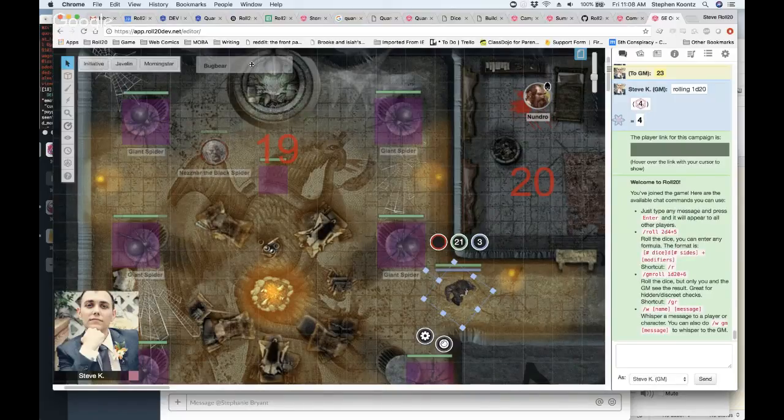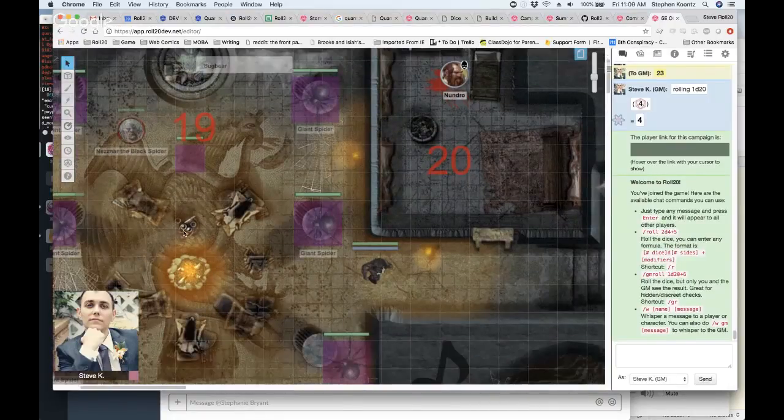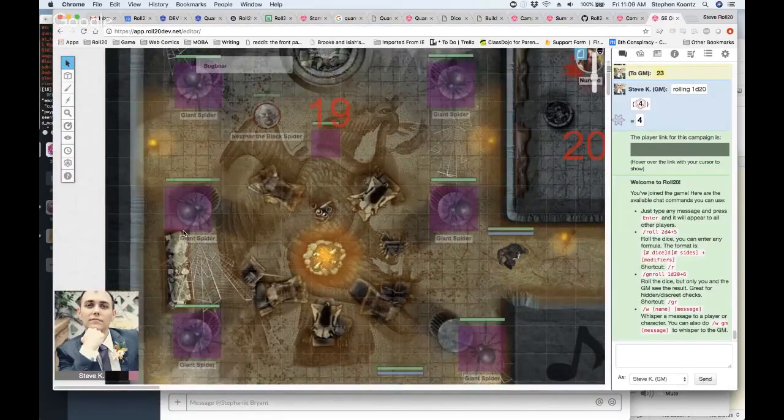Well, then I'm going to jump into some other cool tips and tricks that I think people might not know about. One of my favorites is that most people know that if they hold down the left mouse button, they're going to ping on the virtual tabletop. However, what you might not know is that if you're a GM in the game and you hold down Shift while you ping, it pulls everyone in the entire game's view to that point and focuses it. So if you've moved people to a new map and they see blackness because you're using dynamic lighting and they'd have to scroll around to find out where it is, or if people are on a big world map and not sure where they're supposed to be looking, you can just Shift ping and it will pull everyone in the game's attention to that spot.